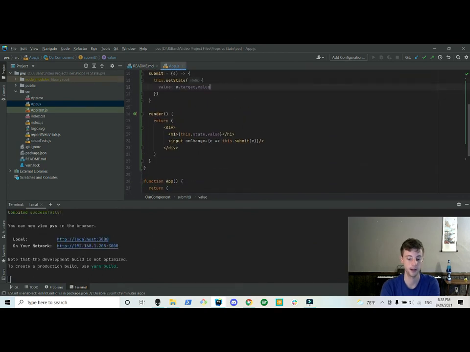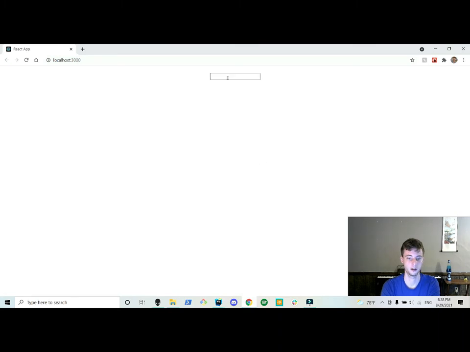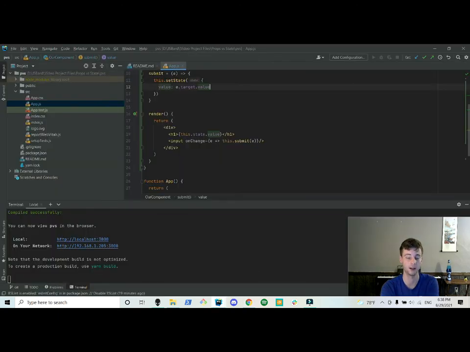So let's try that out. So when I go in here, I don't have the heading yet, but when I type in, you can see that every time the input changes, the h1 changes as well. And this is the power of state. You can actually mutate the value of these components directly, whereas with props, they're immutable. You pass them to it.